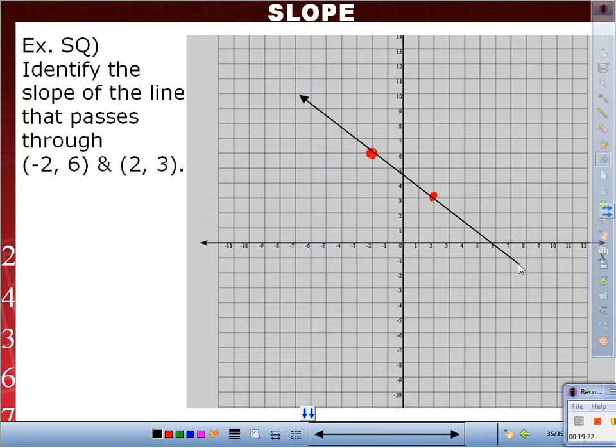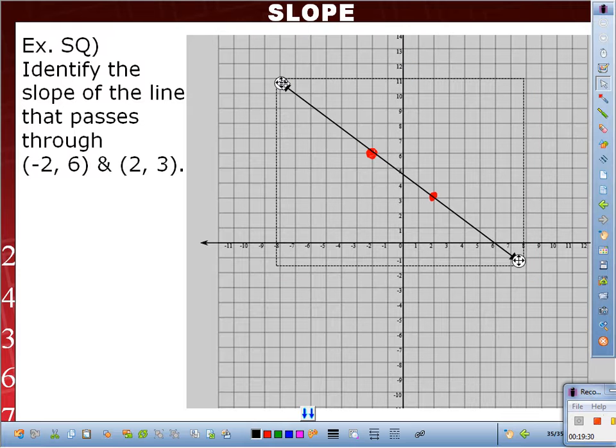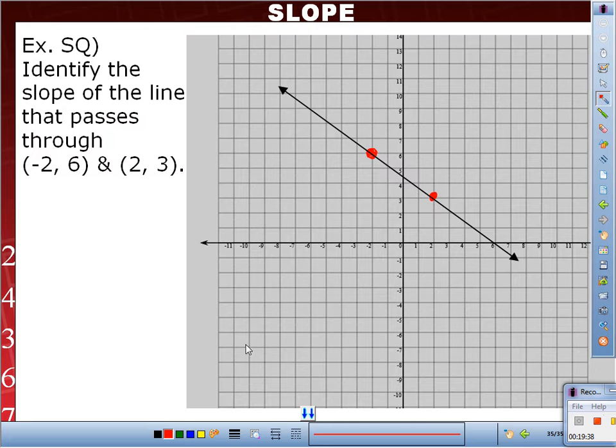I'm going to graph my line, something like that. Let me straighten it up. Something like that, yeah? There it is. All right, so let me count. Now pay attention to this part. Look up. Going from left to right, am I going up to get to this point? No, now I'm going which way? 1, 2, 3 steps down. So if I went down, it's a negative. -3. That is correct.